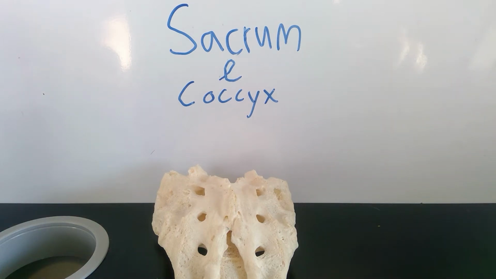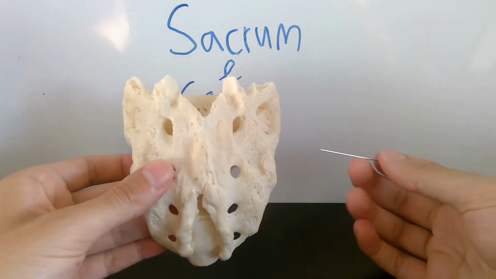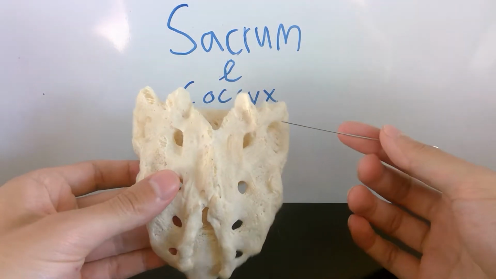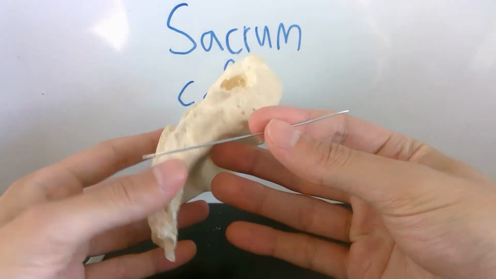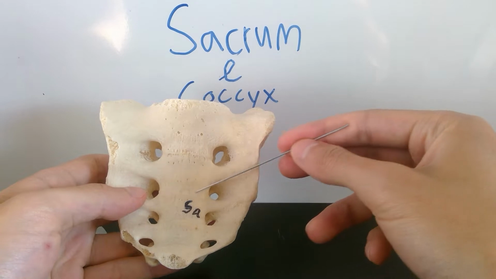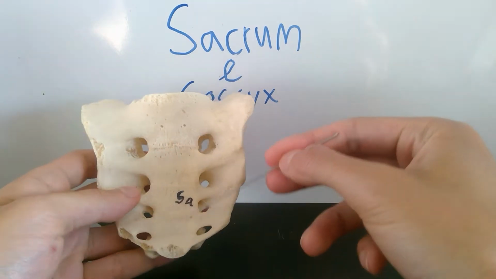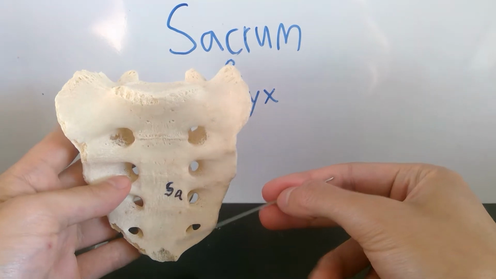Alrighty, so we're almost there, but we're working our way caudally down the spine. And now we've reached the last segment, which is comprised of the sacrum and coccyx. Now, the sacrum's comprised of 5 fused vertebrae, and you can kind of see those fuse marks here, which break it up into 1, 2, 3, 4, and 5 vertebrae.